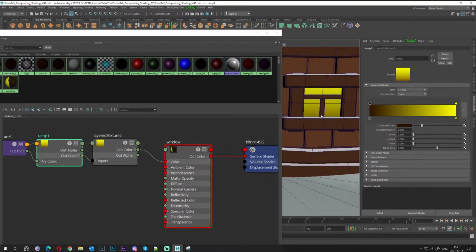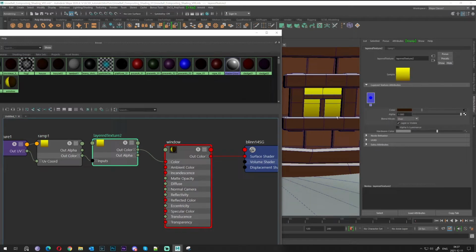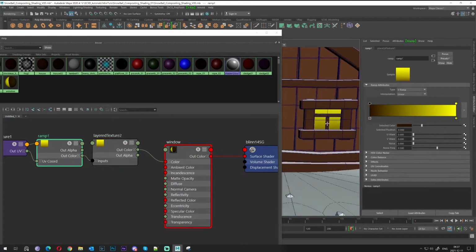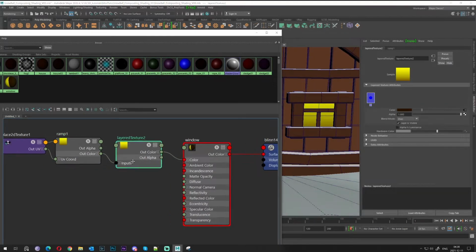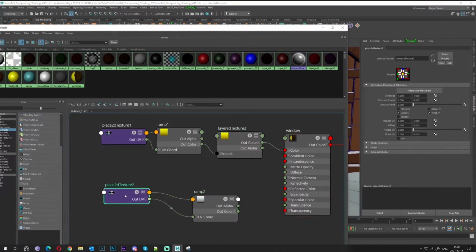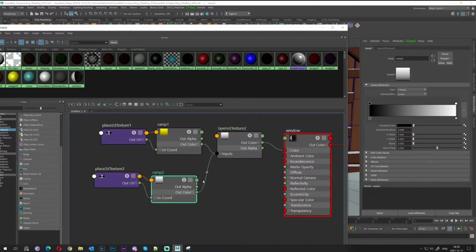Here we can leave it like this, you know, light goes from the top to bottom. So okay, one light will be going like that. We can add another ramp here. Let's add another ramp. Now layer texture. Throw it in the front.